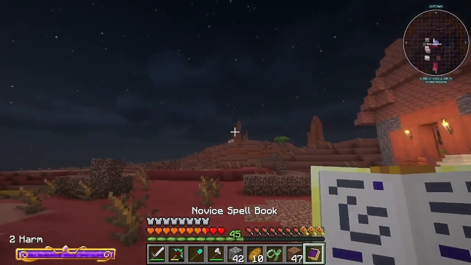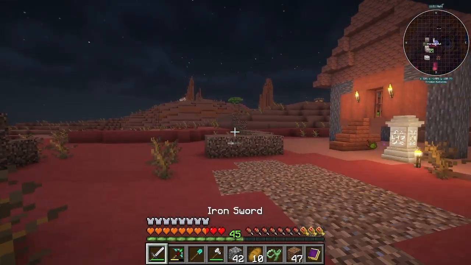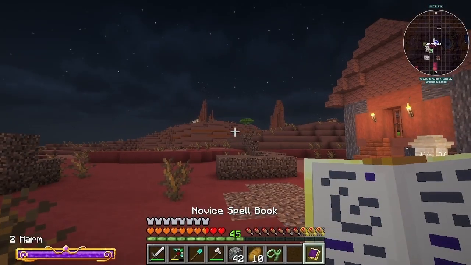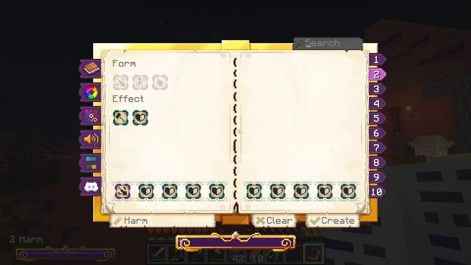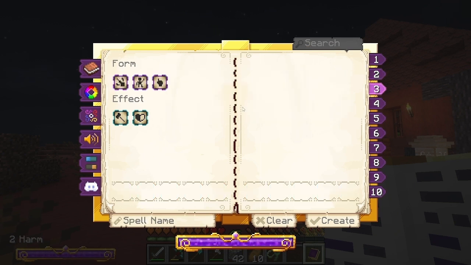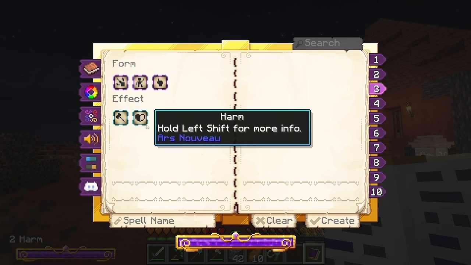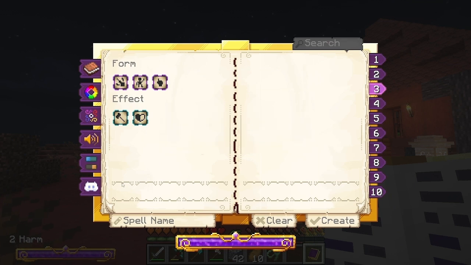So I went ahead and made a novice spell book. I kind of explained how it works and what the applications are, and I'll just go over it one more time since I lost all that footage. So if you press C here, it opens up this menu, and you can actually pick some glyphs out of here. There's touch, self, projectile, break, harm, and what you can do is you can place your glyphs into these spots down here, and you can name it and create your own spells. It's like crafting your own spells.